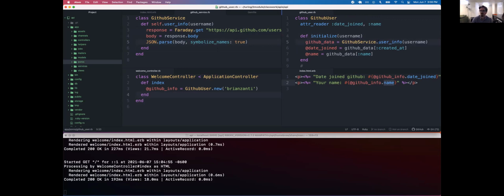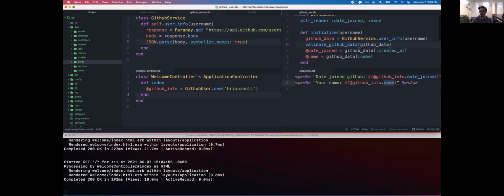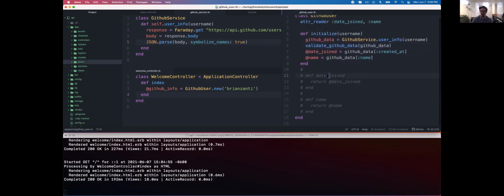I think what I would do here is something like this. I'd probably make a new method here, maybe I'll call it validate user, or maybe validate GitHub data, and I'll pass GitHub data over here. And I'll take out the view now. And then I can make that method in here. So I'll say validate GitHub data. We'll just pass in that data like this.